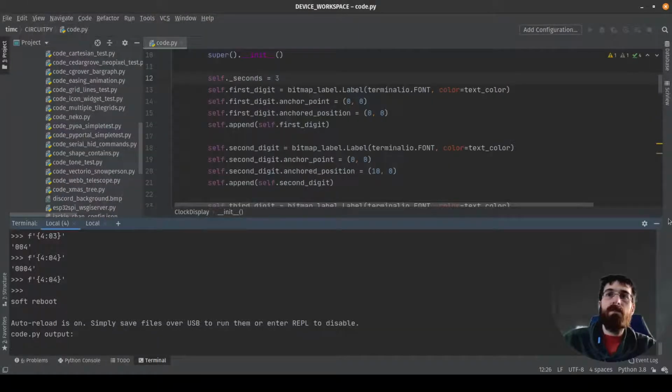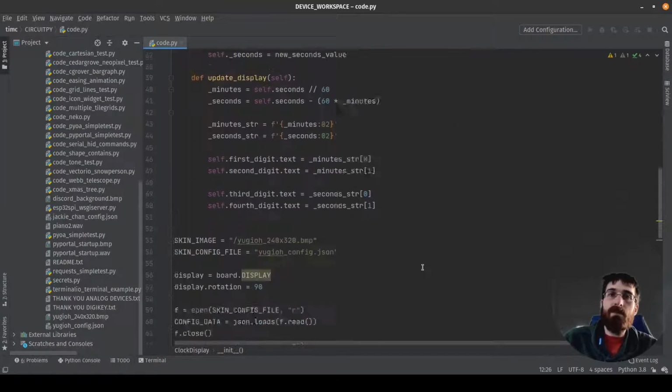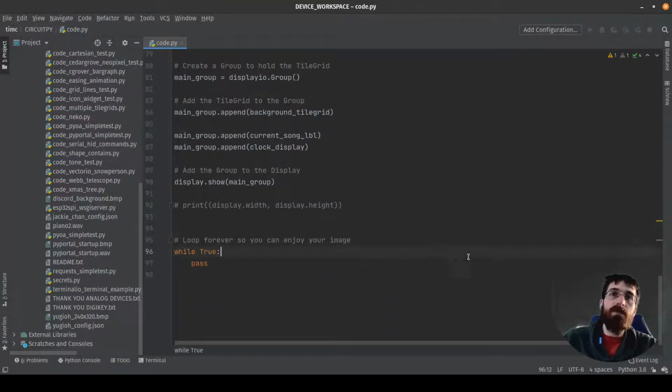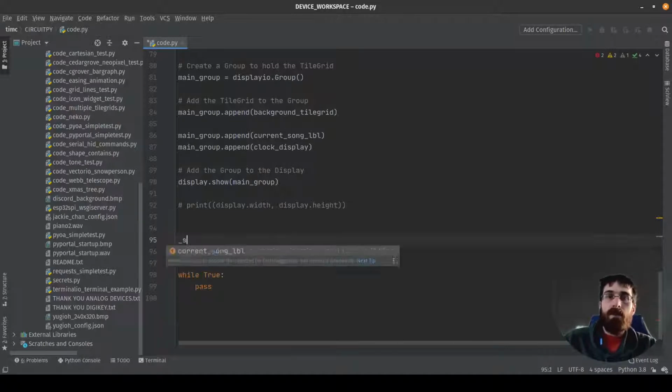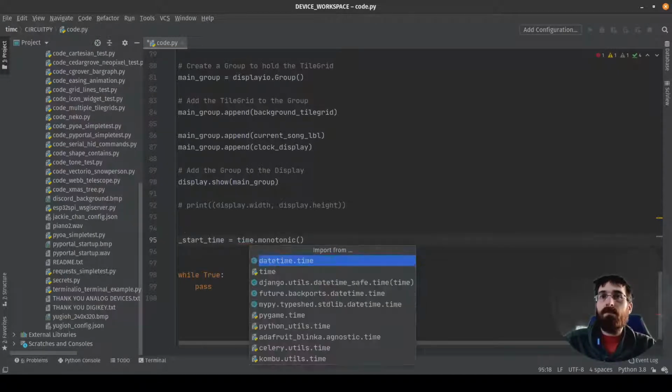Okay, so let's do a very simple test, just to make sure this is going to work for counting upwards. We don't really need this. Start time equals time.monotonic.